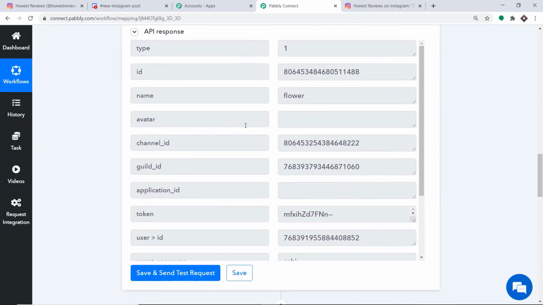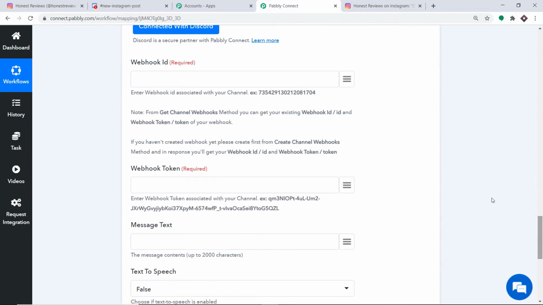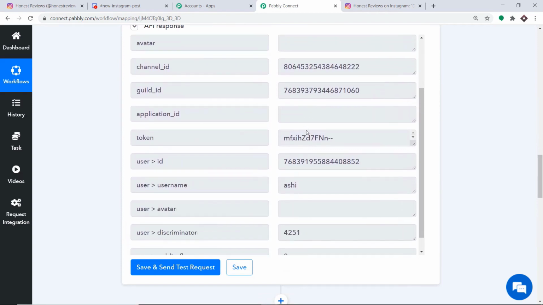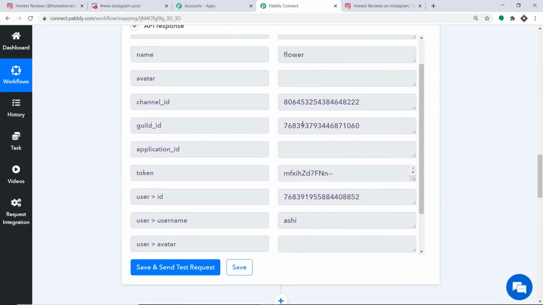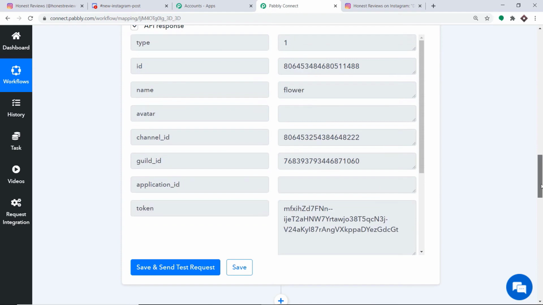For example, we have the webhook ID. Basically, we have to copy this webhook ID and paste it here. And we also want the webhook token. So let's have a look. Okay, this whole thing is our webhook token. So basically, we have to map all this data into this particular window.